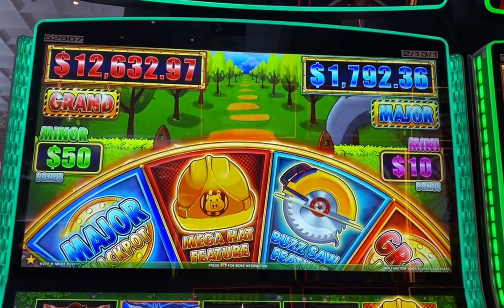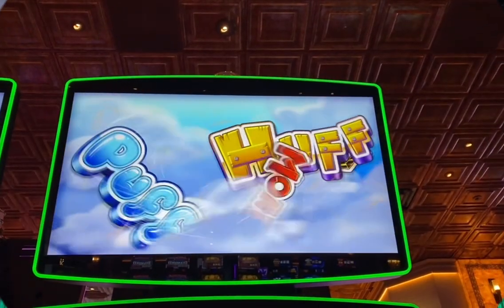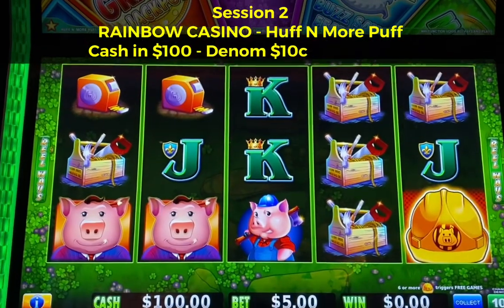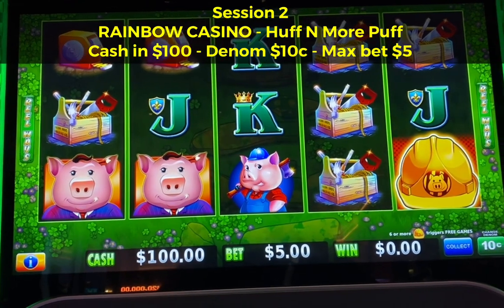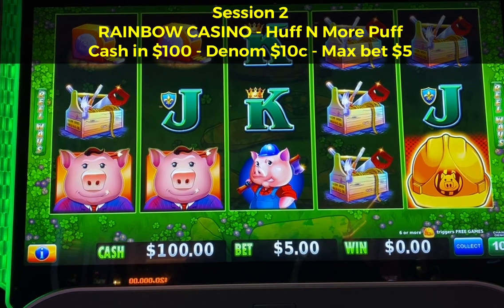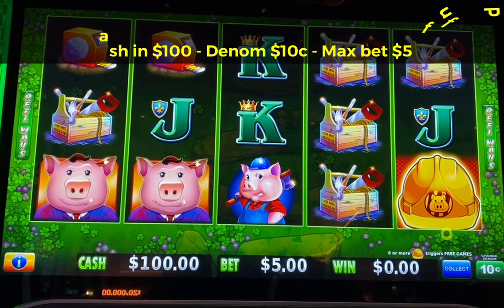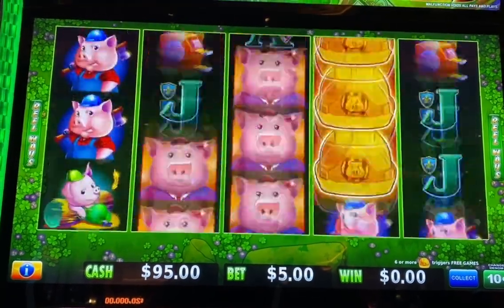So obviously we didn't get anything at Montego Bay Casino. We are now at Rainbow Casino, doing the same thing, Huff N More Puff, continuing with our casino versus casino. Okay, so same thing, 10 cent denom, $5 per spin, $100 in. Here we go. Let's see if we can get at least one bonus here at the Rainbow, West Wendover, Nevada.